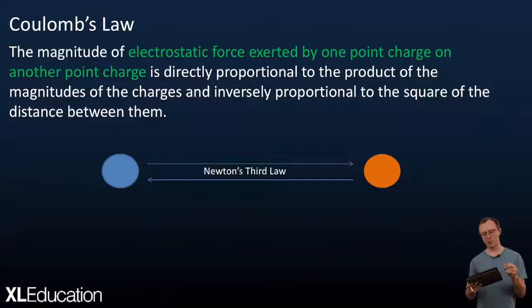So the first part there says there's electrostatic force exerted by one point charge on another point charge. But Newton's third law is important here. The blue charge exerts a force on the orange charge, but that orange charge, due to Newton's third law, exerts exactly the same force on the blue charge. It's just in the opposite direction. So the two charges both experience the same force, just in opposite directions.